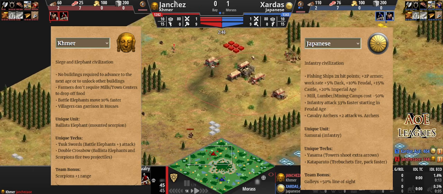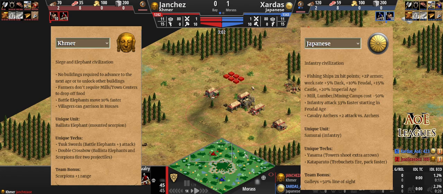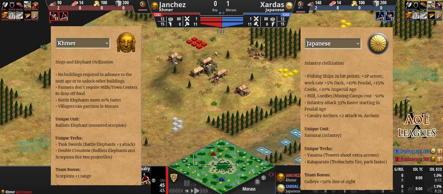So we expect a lot of mills in the middle, and maybe some cavalry if a Khmer player goes for archers. The Khmer civilization, I mean, really has a nice eco bonus because they don't need a building to advance to the next stage or build, so they don't need barracks to make a stable, and they don't need to package buildings to go to a village. They don't need mills to make farms. So it's pretty nice when you want to save some resources, if you want to go straight for scouts.